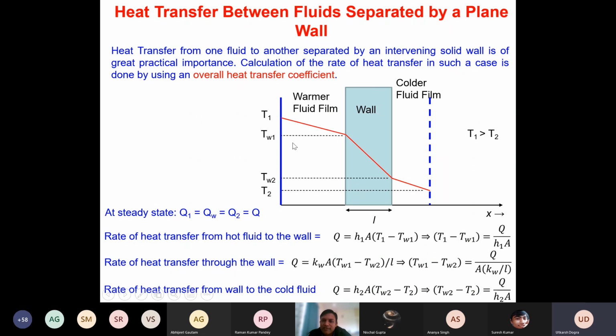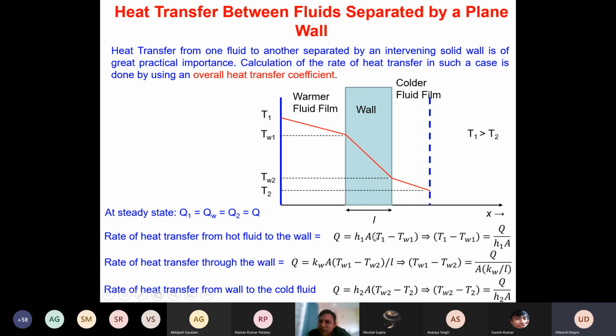So in this case, let's look at this warmer fluid. What will the heat transfer be given by? Heat transfer will be given by Newton's law of cooling. So Newton's law of cooling is given by what? hA delta T, isn't it? What is h here? h1, because we are looking at the first fluid. So h1 A, the cross-sectional area is the same here, and what will be delta T? T1 minus TW1. Do you all agree? Yes, sir. So that's Q in this first fluid.